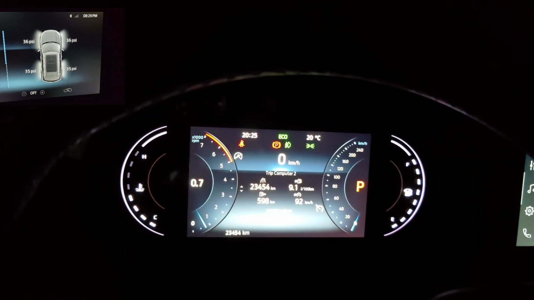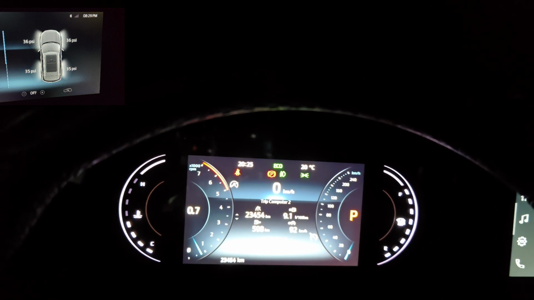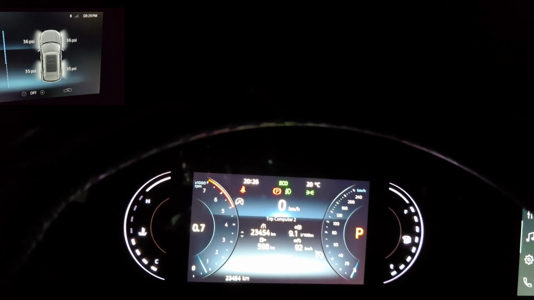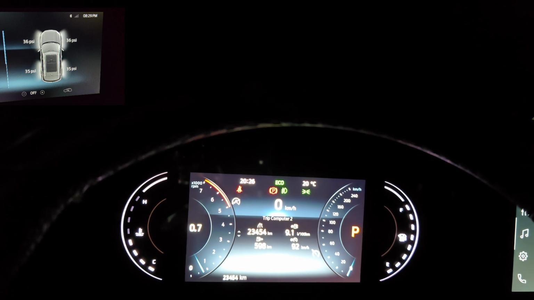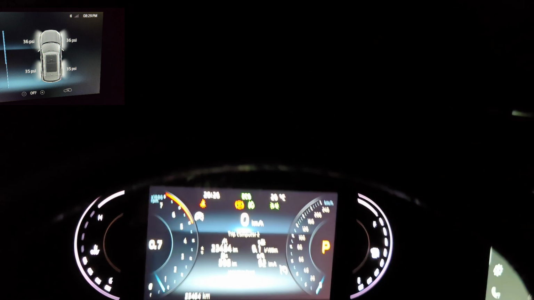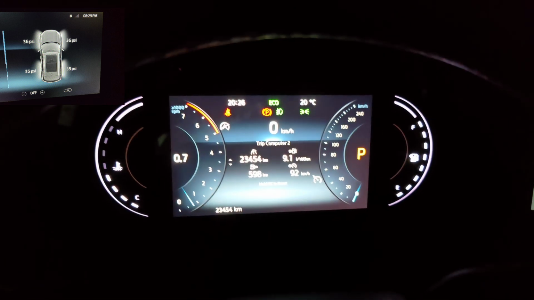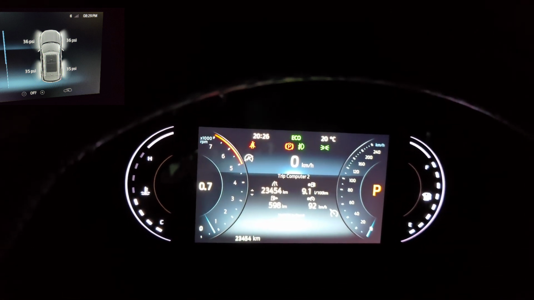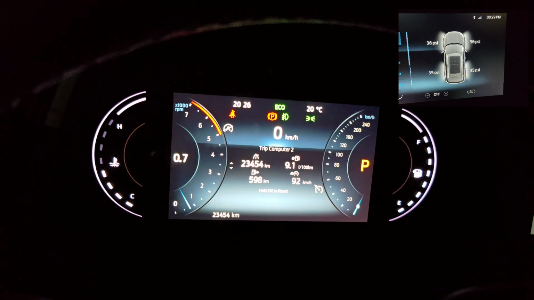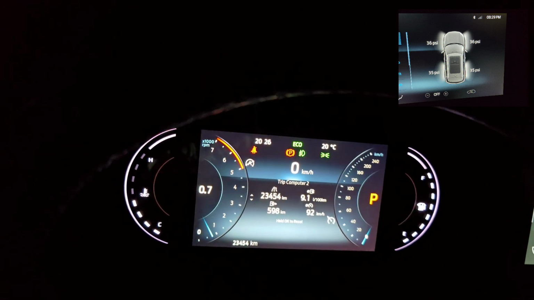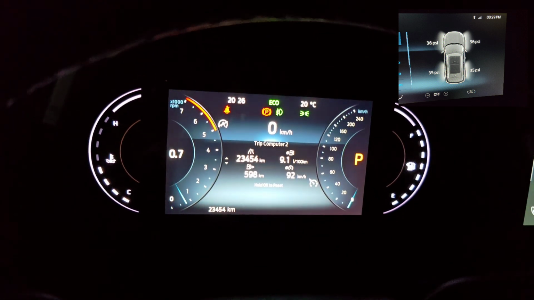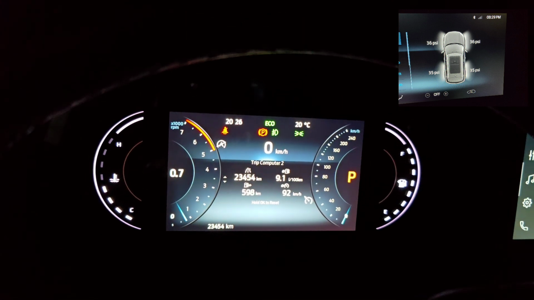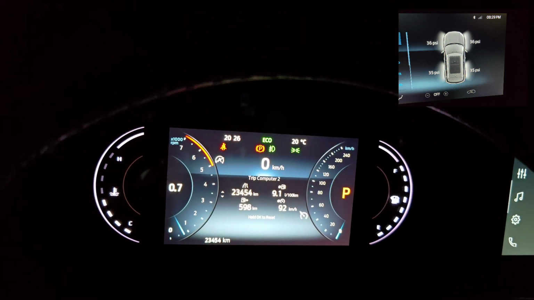Today my video is about Ford Territory, how to check the tire pressure of your vehicle seated on the steering wheel. No need to insert any gauge or anything. You can check from your dashboard of the Territory. So it's very easy. Today I'm telling you how to check the tire pressure of your vehicle.